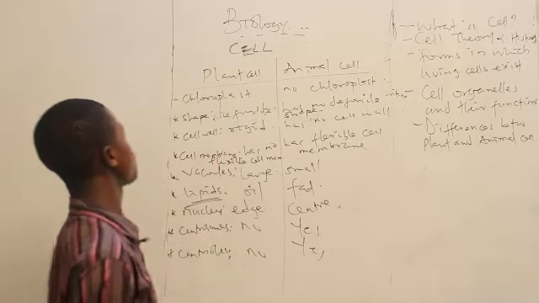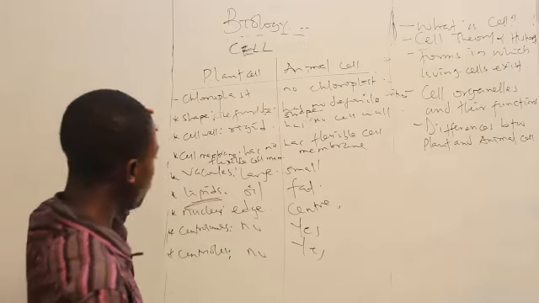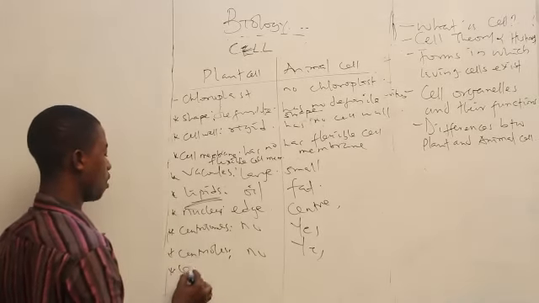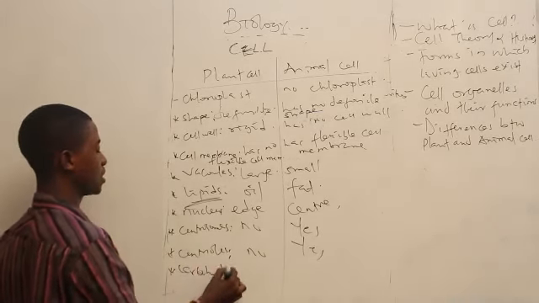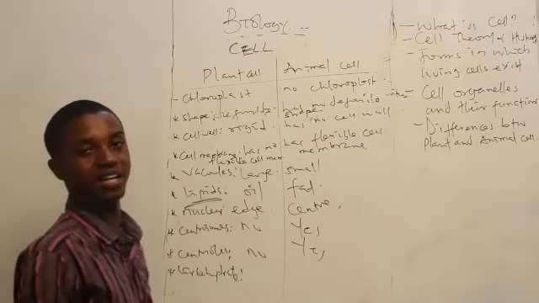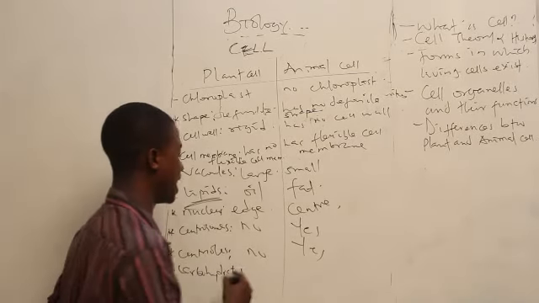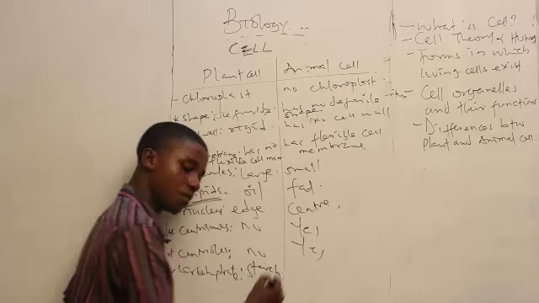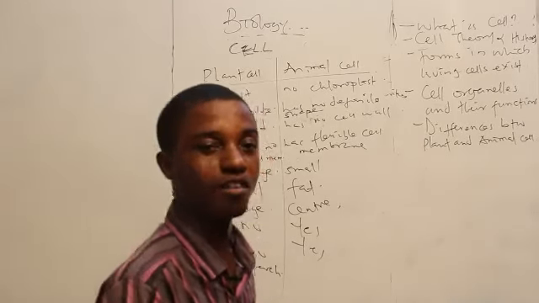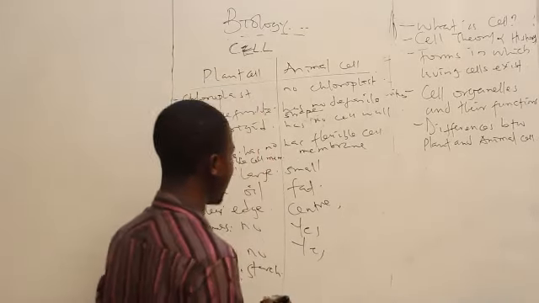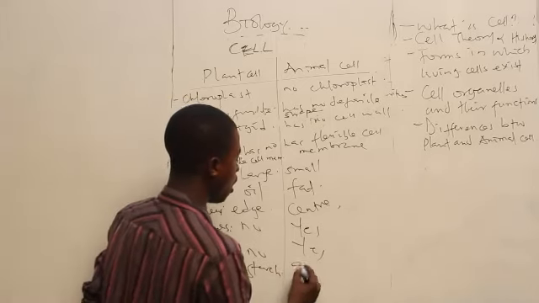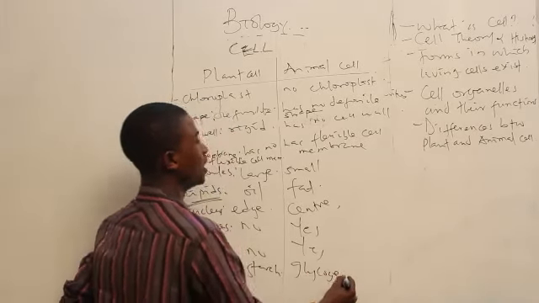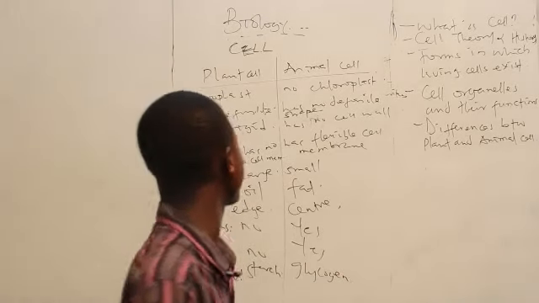Now one thing I also quickly want to include is what we call carbohydrate. Now how does plant store carbohydrate? Carbohydrate is stored in plants in form of starch, while it is stored in animal in form of glycogen. Never forget. So can we just take it for the last time?